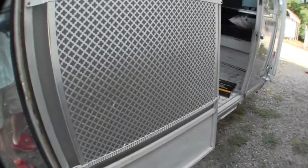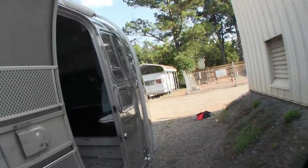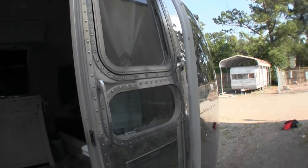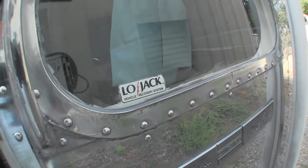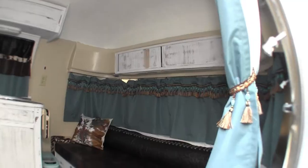Looks like they put some screen protectors on there — they've had a pet, you know? And I love the little windows beside the door. It's just so cool. And that's that little window right there. The LoJack — don't steal this one. I can't wait for you to see the inside of this. Look what they've done. This floor — it's actually kind of spongy what they've put in there.